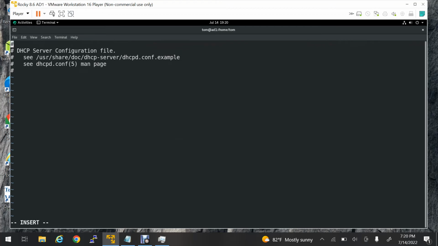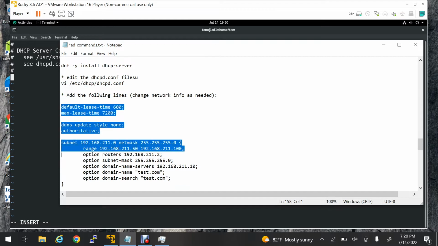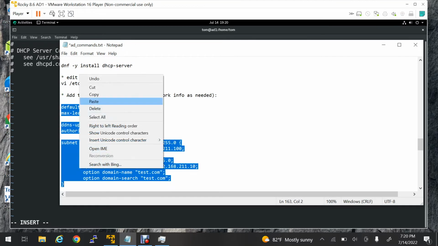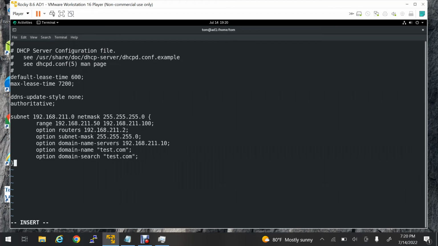Basically we're going to press i for insert mode. Come down here, hit enter. And we're going to come back here, and we are going to grab all of this stuff right here from default down to this bottom brace. We're going to put that in here. Now you'll need to change this. If your network's 192.168.1, you'll have to change that. If it's 10.1.1.1, you'll have to change that, right? To match your network ranges and everything. And then you'll also have to turn DHCP off on your router or whatever's handing it out now and let this server hand them out.